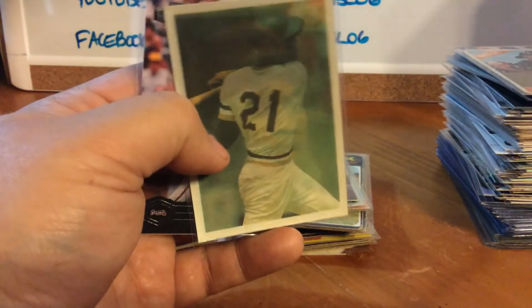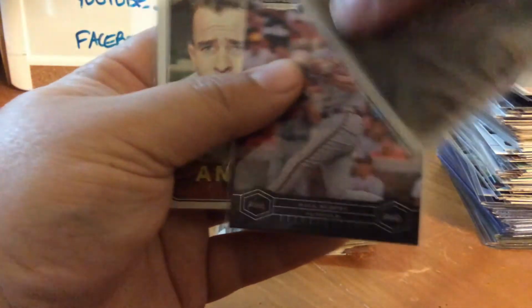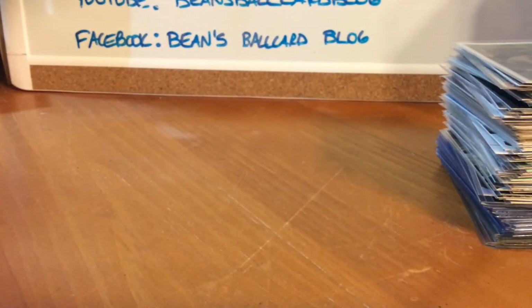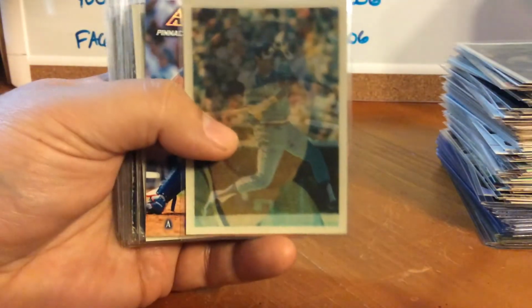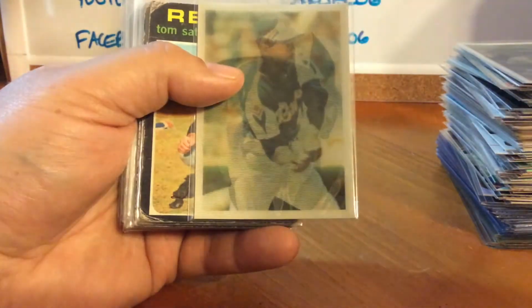Clementi Sport Flicks. Love Sport Flicks. Murph. That'll go to Doug. More vintage. And let's try to wrap this up. I see we're already at 20 minutes. Andrew Jones. Another Murph Sport Flicks. Piazza. Aaron Sport Flicks. Fun times.